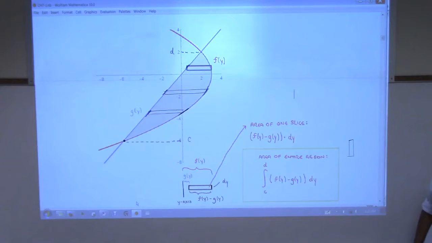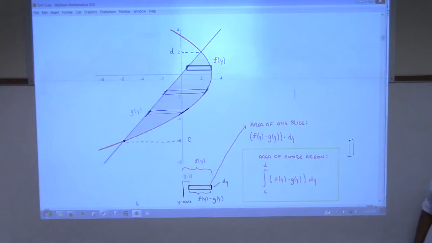And then how wide is the rectangle? Well, dx, right? That's what we did when we were doing just standard rectangles. The width was always dx. So my width here is dx. So if I ask you, what's the area of that little rectangle, you're just going to do this times this, or the other way around, this times this, which is this formula right here, right? It's f take away g, that quantity, times dx. That will give you the area of that one little slice. And then we add them up, right? We add them up. And so when we add them up, we get the integral.